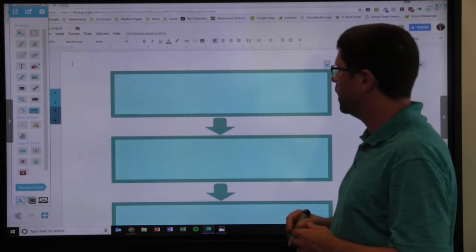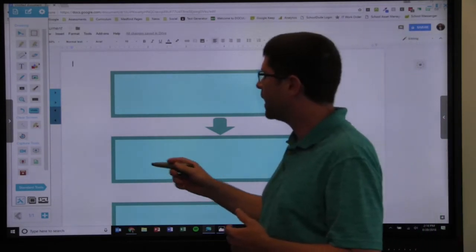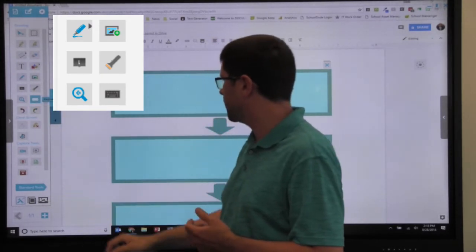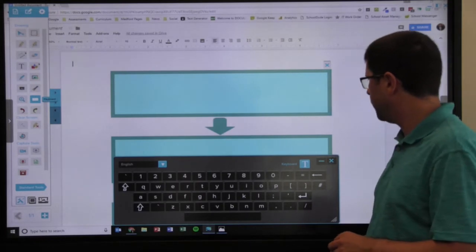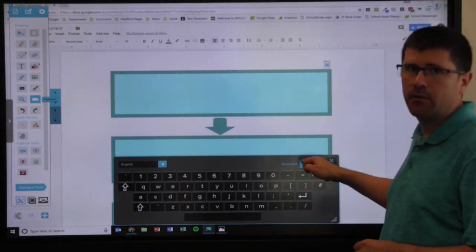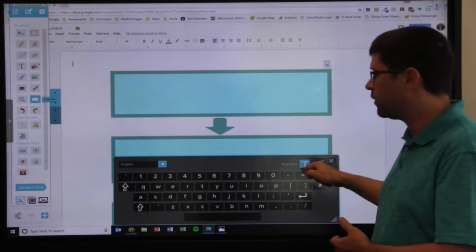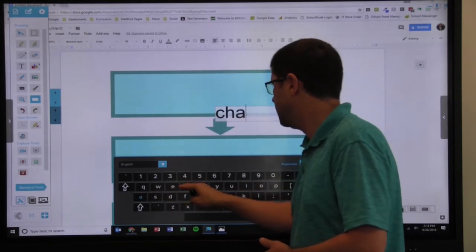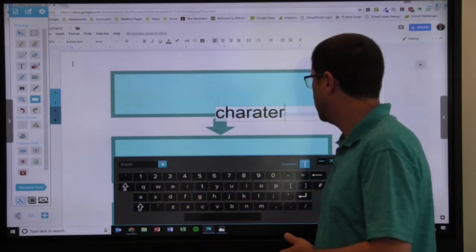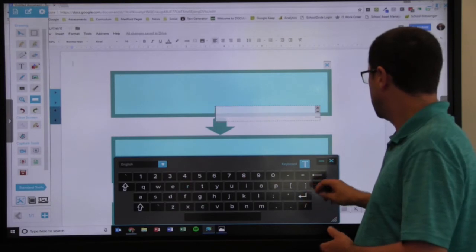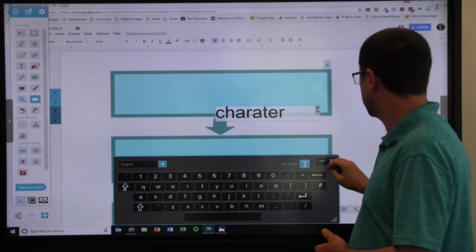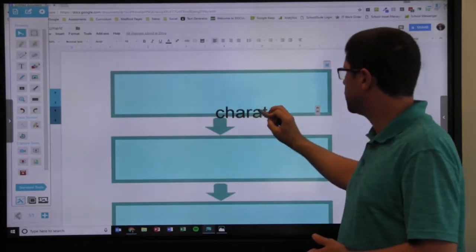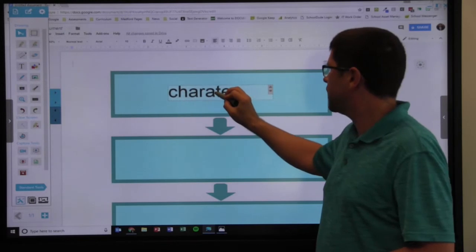But another option, if I want to bypass handwriting everything, is to click on the keyboard. That's right under the torch tool that looks like a flashlight. It's called the keyboard. It brings up the keyboard for me. If I hit the T button right next to the keyboard, a white T on a blue background, it will bring up a text box for me. And from here, I can just type in what I want to say. And I close it out. And then I can click the cursor and drag that over here. I spelled character wrong, sorry.